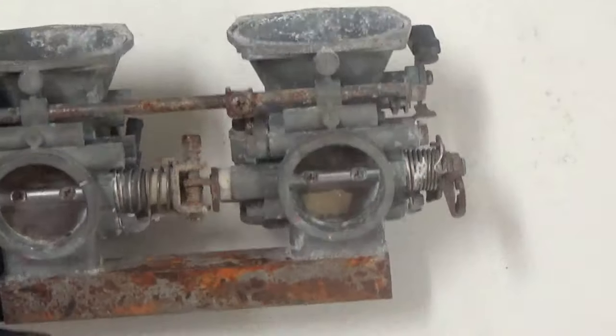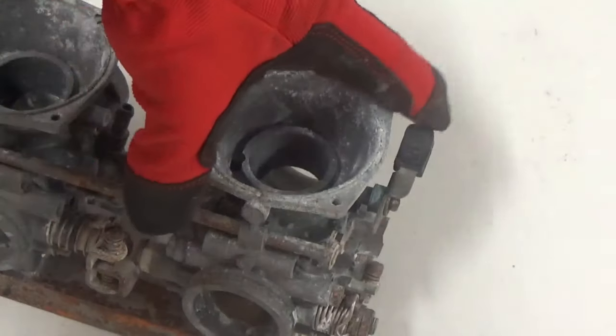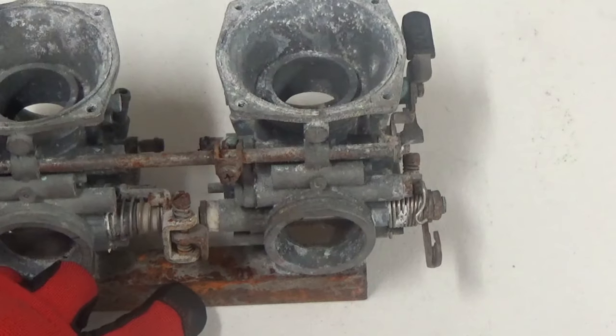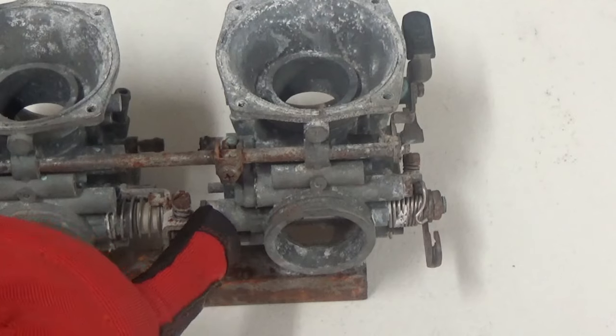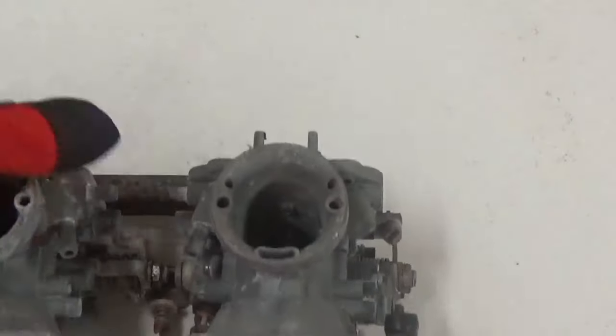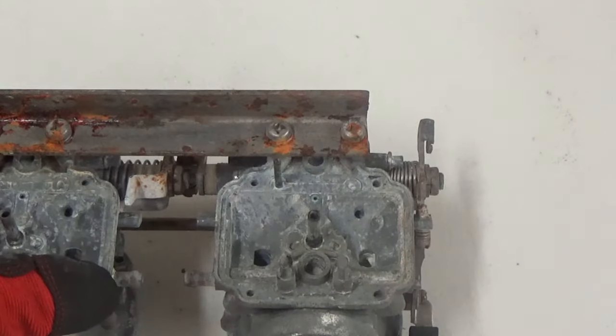So we have a mix of materials here. You can see we have some plastic over here. We have some steel on the bottom. We have some more plastic inside here, some plastic bushings. We also have some brass on the sides here, some of the screws. And we're gonna show you how quick and easy this is.